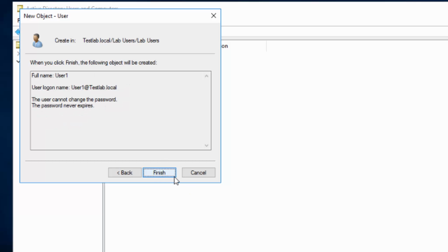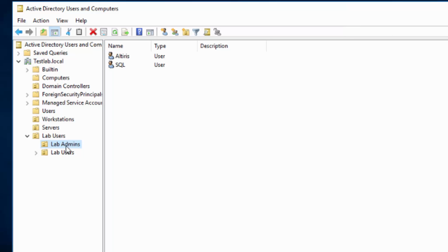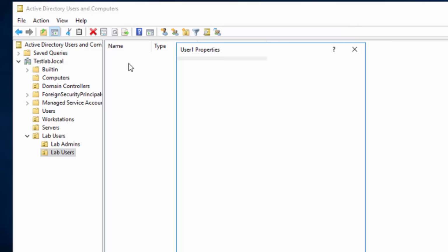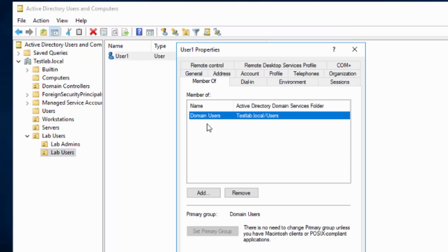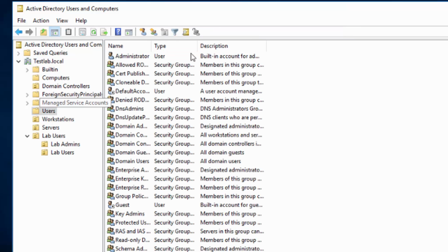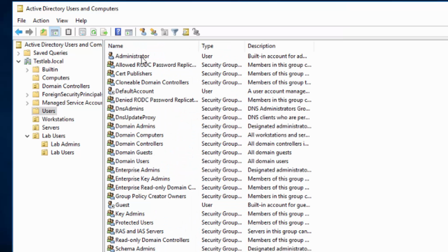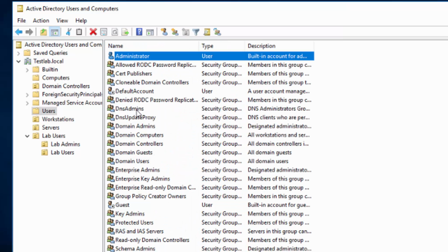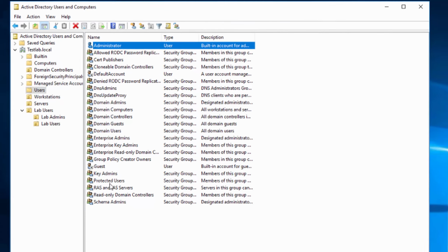Alright. And of course, when we look at user 1, we will notice he's a member of domain users. That's perfect. Now what we can do is, let's go into users. So we have administrator here. Alright.